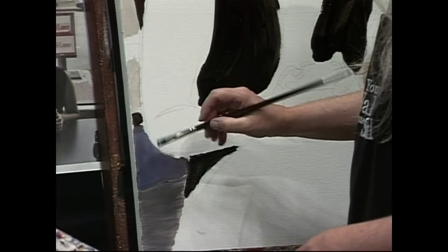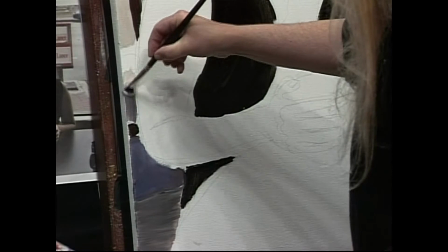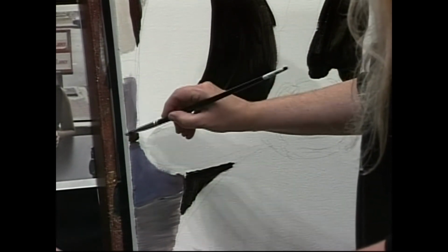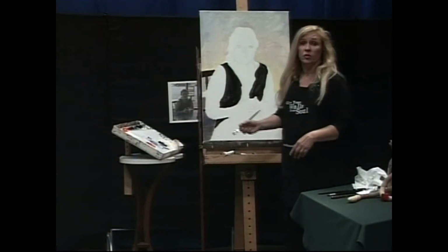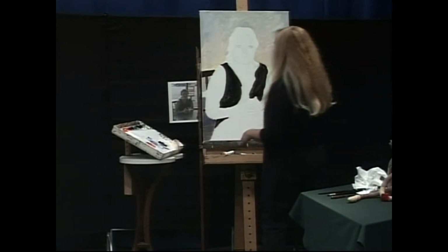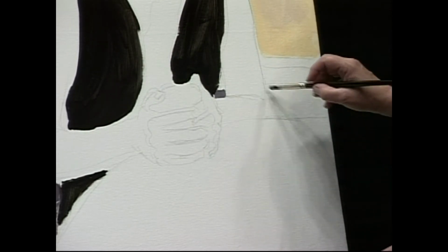Yeah, I'll just put this right here. And I think I'll stick this right up here too. Because nobody but me and you know what the reference photo looks like. So if they're just some abstract shapes back there and they make sense, then it works, then just do it. Okay, this is a good important part, this little section right in here, just to give that illusion of space. So I'm going to put a little bit of dark here, and then that light that I'll put in there is important to make that pop a little bit.